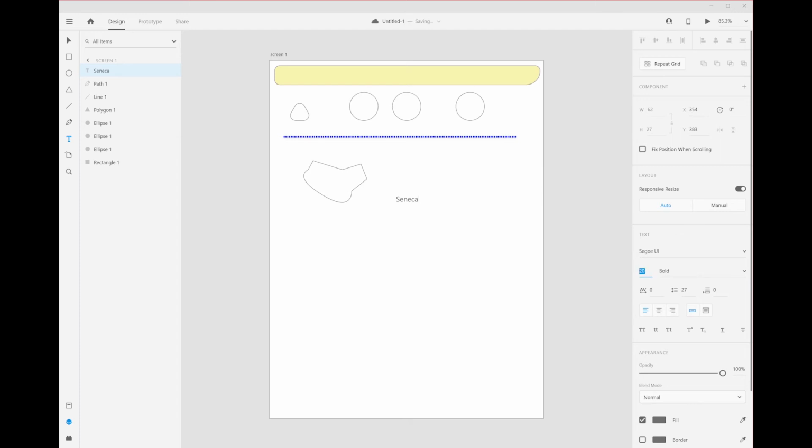And maybe we'll go for, I don't know, 35. You might have to highlight it. Right, so you have to highlight it to have it apply. Go for bold on that.